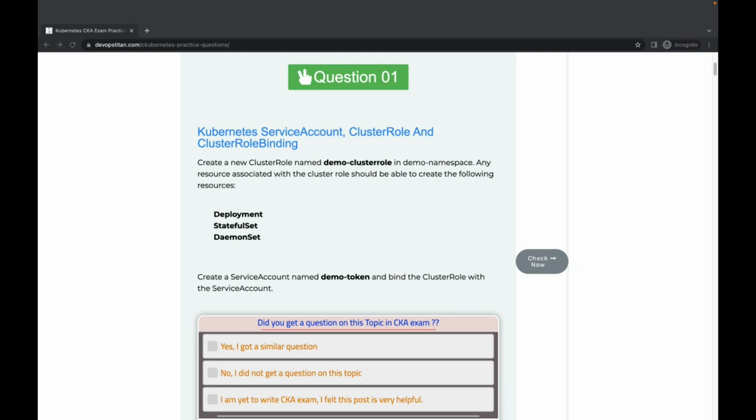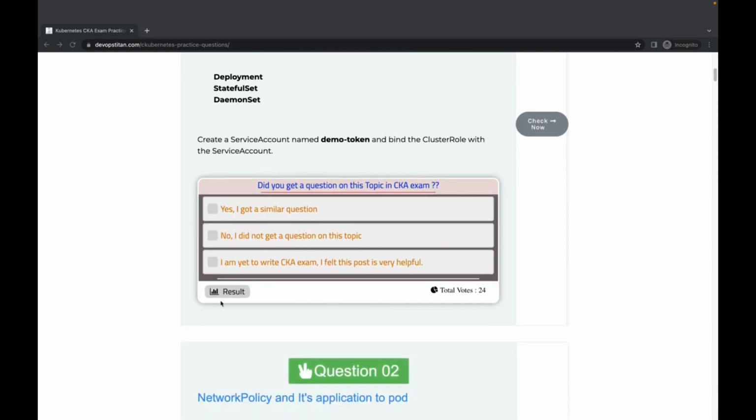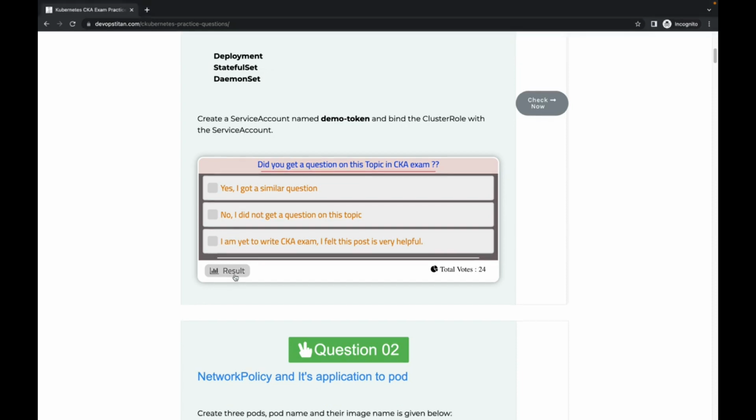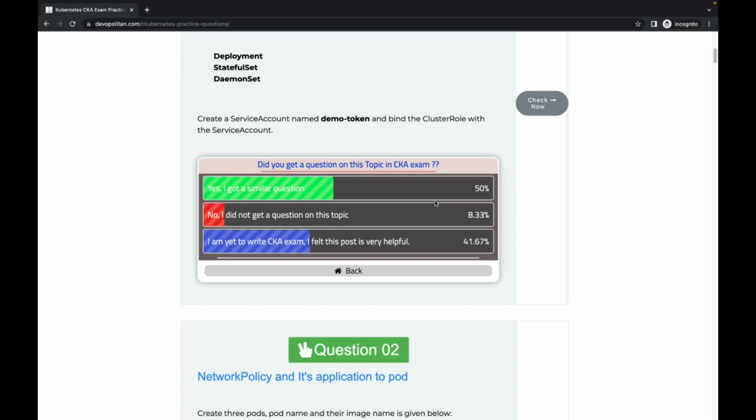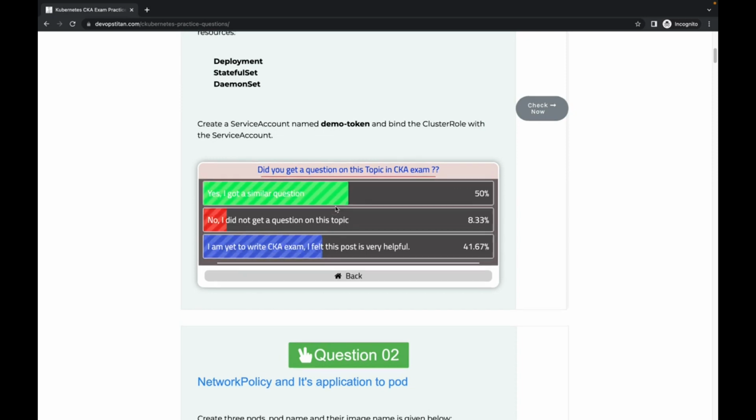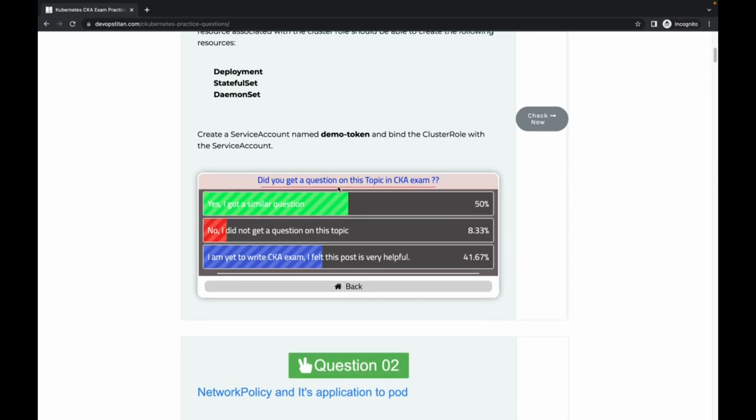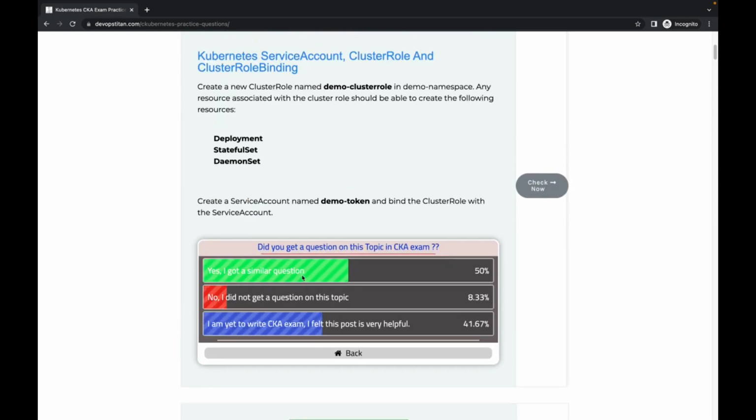You can also see on the blog there is a small voting. You can vote and express your views. If you see the result, around 50% of the audience have voted yes, they got a very similar question in their exam.